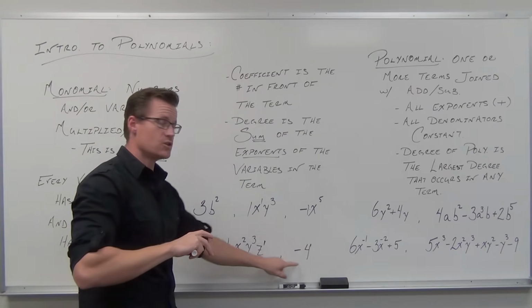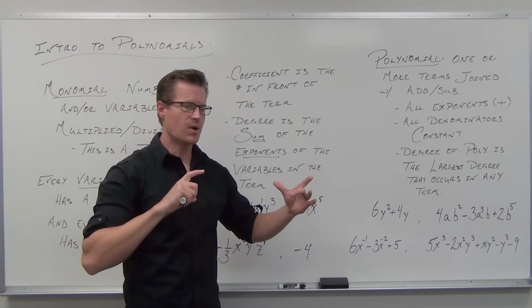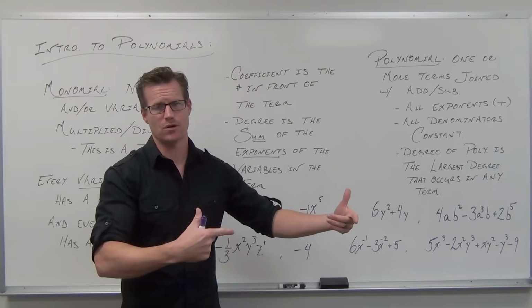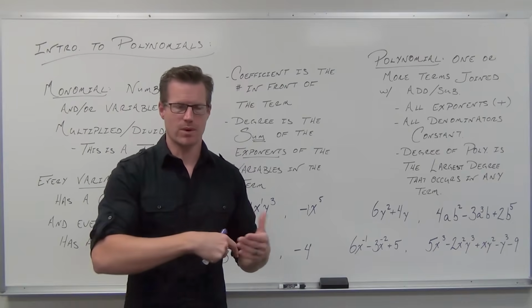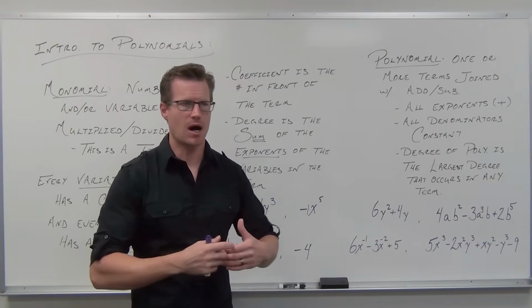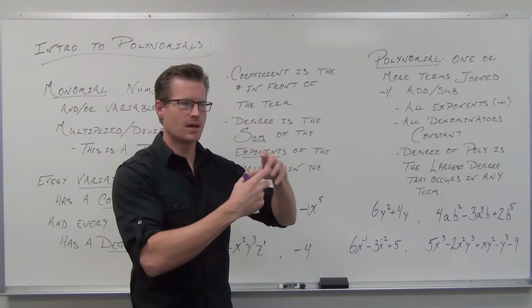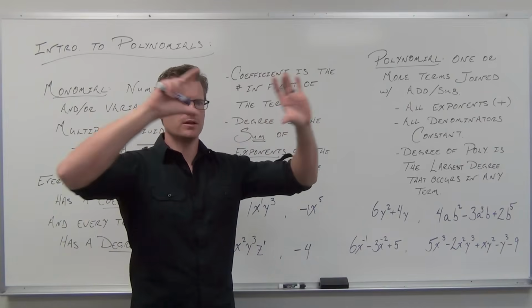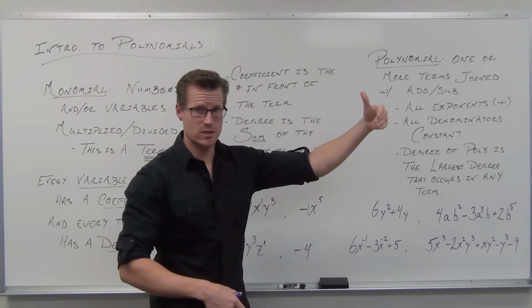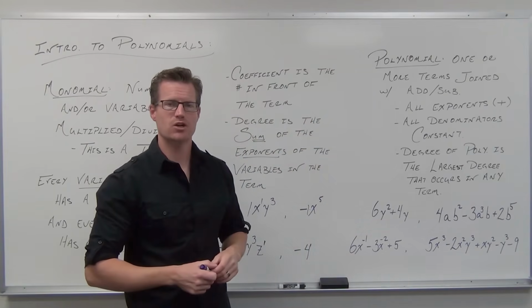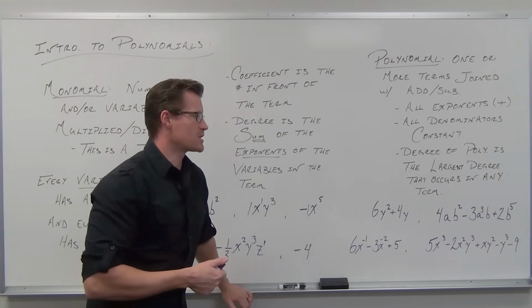All of these are individual terms. Polynomials say, okay, that's cool, we're going to call you polynomials also, but we're also going to extend that so you can have more than one term. It's kind of like every square is automatically a rectangle. Not every rectangle is a square. Every monomial is automatically a polynomial. Every polynomial is not automatically a monomial. So it's kind of a class system where polynomials include monomials in them automatically. So when we start joining one term or more than one term with addition and subtraction, we start getting these things called polynomials. Now, polynomials have some very specific things.